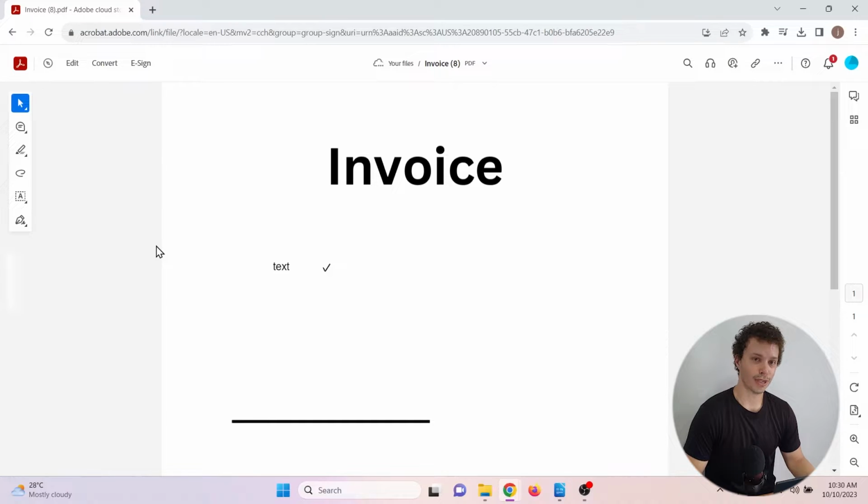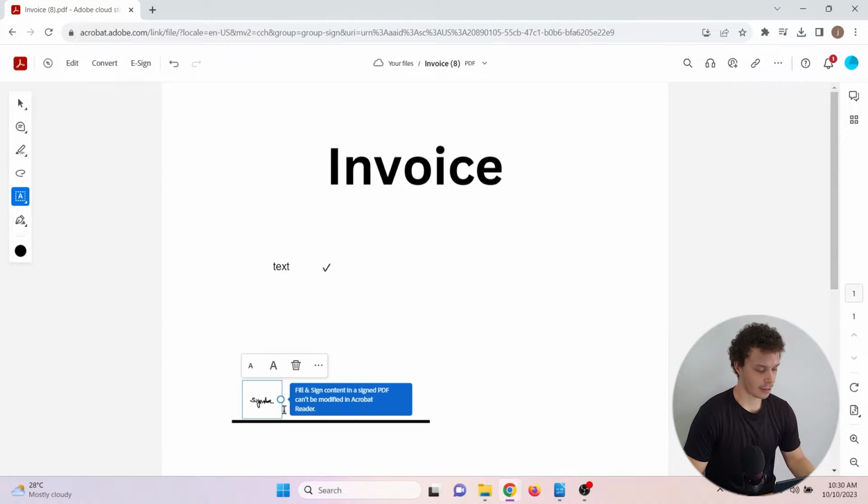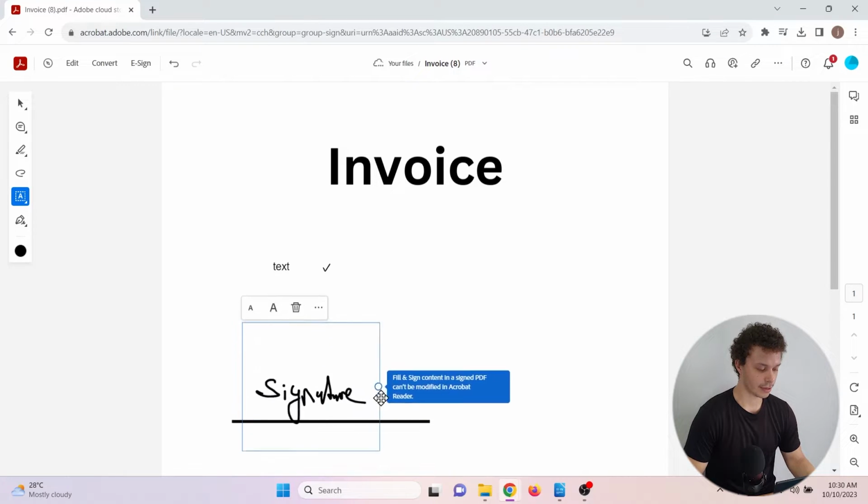Now let us try to add our signature above the line that we just created. We'll click here on this shape, and I have already created 2 signatures. I'll show you how to change them. Edit. We can type a signature, we can draw it, or we can add an image. I'll try to draw something, but please forgive my bad handwriting. I'll try to make a signature. Click Save, and then we can place it on the screen. We can also edit the size.